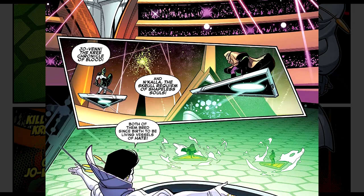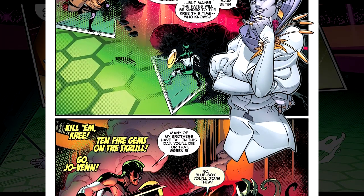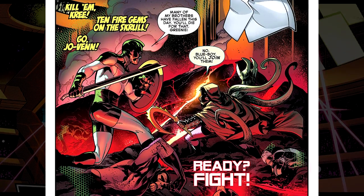We've got a new character called the Profiteer. She is one of the Elders of the Universe and says she's the sister of the Grandmaster. A lot of the Elders consider each other family. The only way you actually become an Elder of the Universe is by being the last of your race — your planet is gone, you're the sole survivor — which would technically make Galactus an Elder of the Universe. Unlike Galactus, who has the power cosmic, the Elders have the power primordial, so they're ridiculously powerful. They also have to have one particular obsessive goal, and this one — the Profiteer — is all about making a profit. She owns a cosmic casino that the Grandmaster used to own.